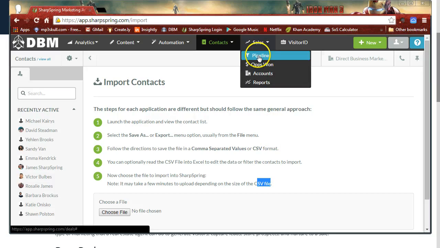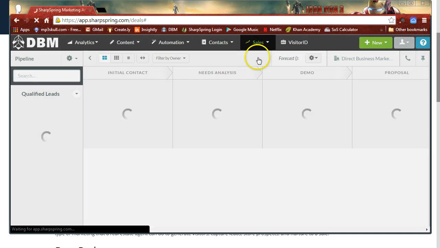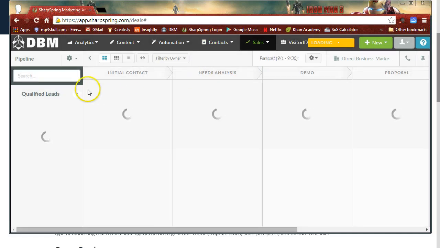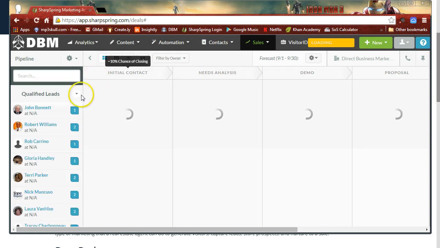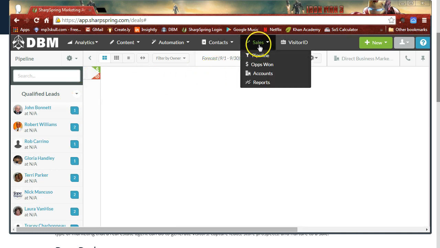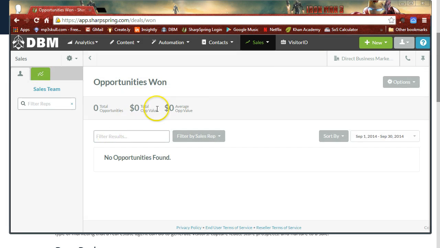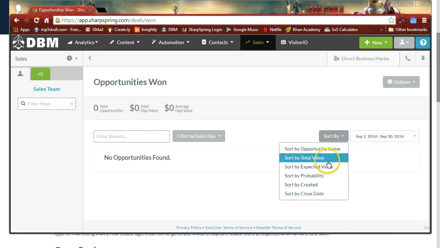Now, the pipeline opportunities we want to count. In this demo system we're not using it, but with pipeline, you can enter information based on the opportunity and how much it's worth and the leads and everything else. You can actually track opportunities won, then it calculates different reports for those. You can filter by sales rep, you can sort by the opportunity, by the total value of the opportunity, the probability, and when it was created, so you can find out how long this person has been on your list or the opportunity has been on the table. Maybe you should do something, either delete it or make sure you call the person.